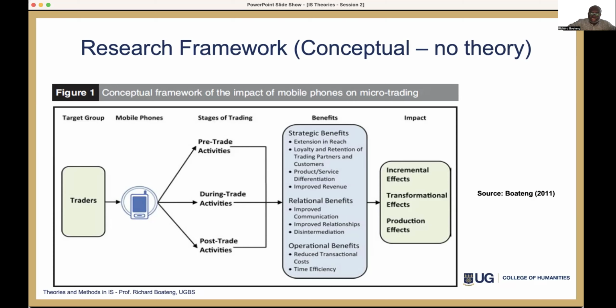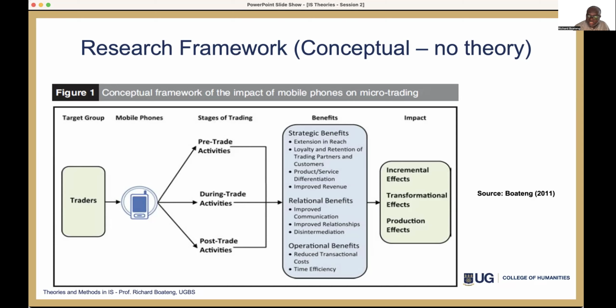The mobile phone changes how I do transactions with you, how I relate with you entirely, creating a new type of engagement between the actors, the seller and the buyer who is buying from the seller. For example, when I'm transacting with somebody, I can leverage mobile banking. Mobile banking was not there, but because of the mobile phone, there is now a new banking service called mobile banking. And I can use the mobile banking or mobile payment platform to make a payment to you. So that is a transformational impact, one that transforms the way market relationships exist.